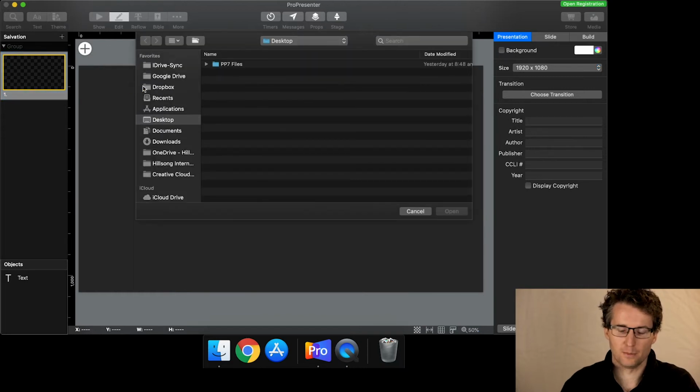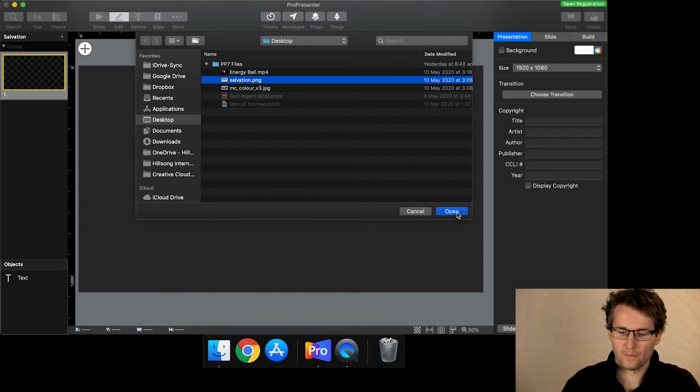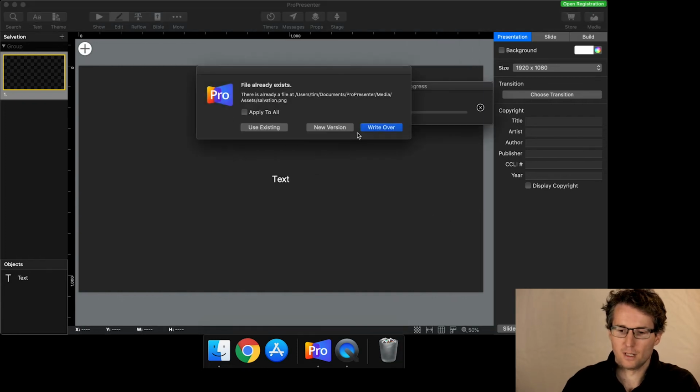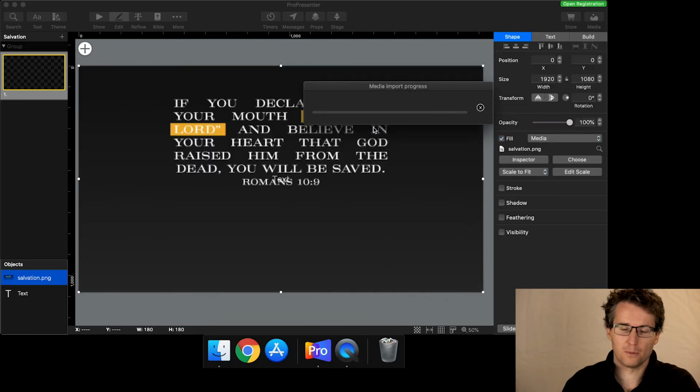It's going to open a desktop or wherever you had selected last. We're going to go to Salvation. So I'm going to click on my picture, see it's .png, and I'm going to go open. So if that was a .jpeg or a JPG, it would not have any transparency on it, just so you're aware, which is what that one is. PNG will carry transparency, also known as an alpha channel. I'm going to import this. I'm going to add a new version because I've already done this before. That's why this is popping up. It probably won't appear for you.